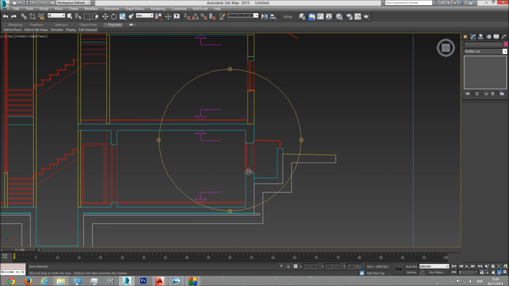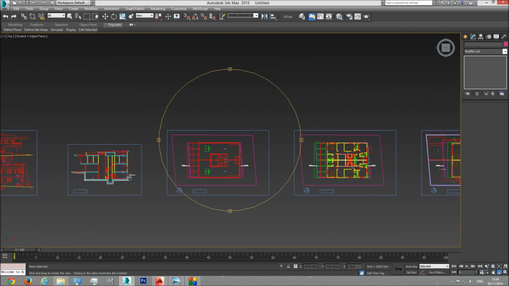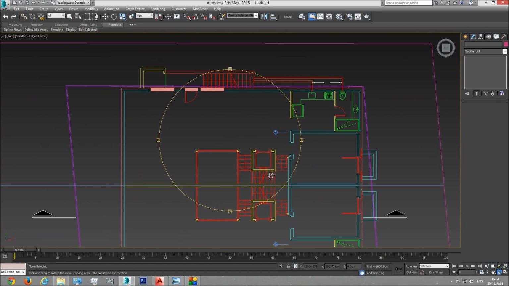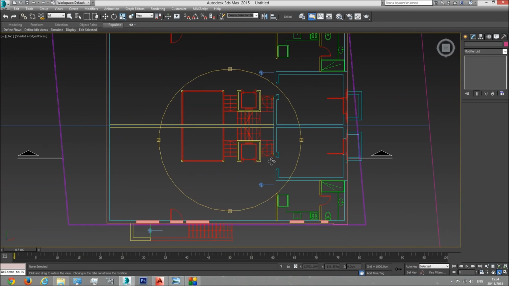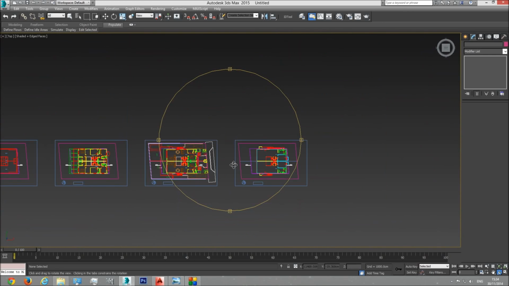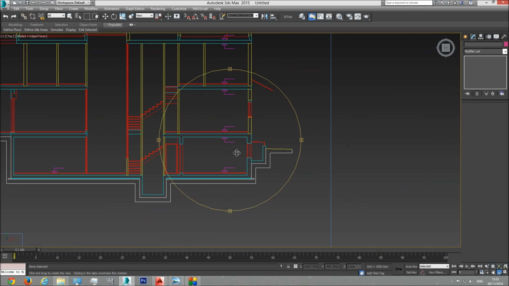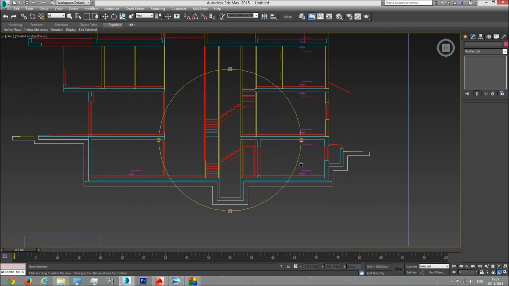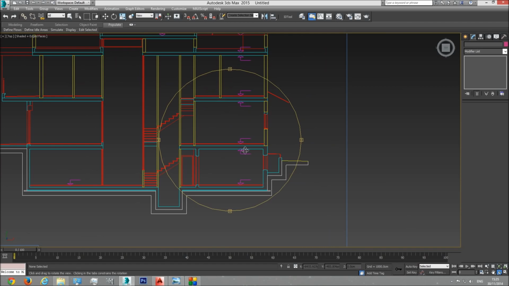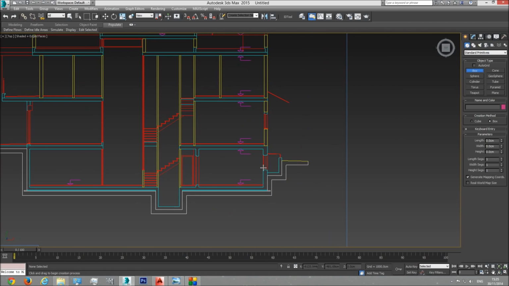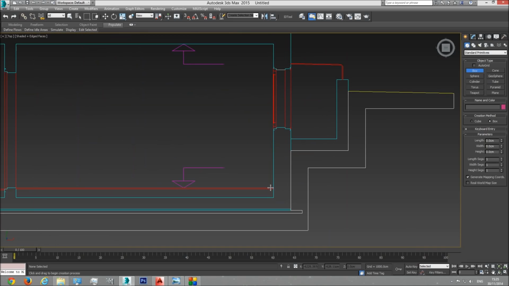This is the window we're talking about. Because as you can see, there are stairs going down here, and there's a room with a window. In the section, you can see the stairs going down here and a room with a window. So this is the right window. Now we can take the measurements and apply them in our height of the windows. So I'm going to create a box from the floor, this is the floor, to the beginning of the window, this is the beginning of the window.